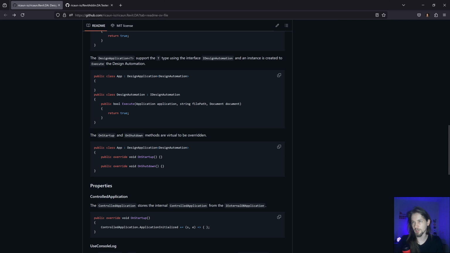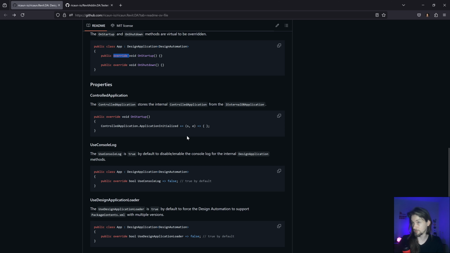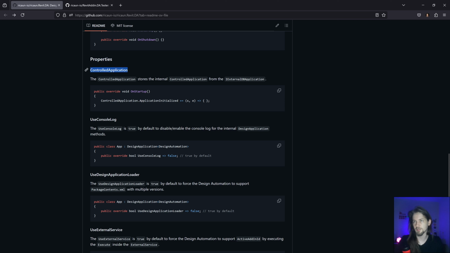And you can do something like this as well with one class in here with the interface IDesignAutomation. And you can add the startup or shutdown to override that and do some stuff in that moment in your application. And you have other properties like the control application that can add some event or something if you require that class.